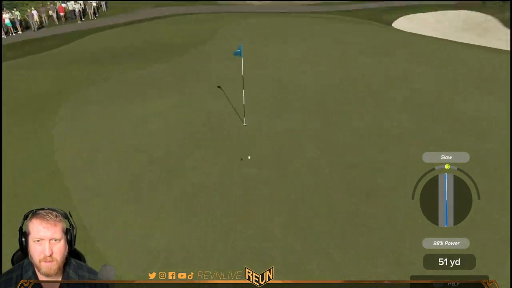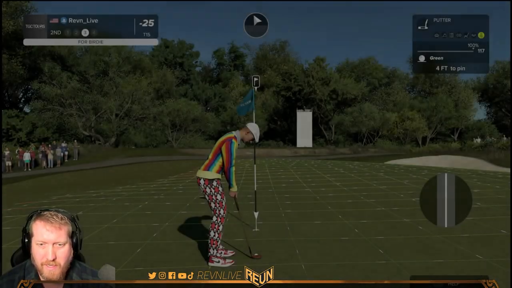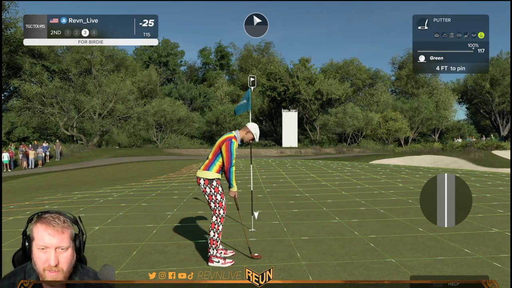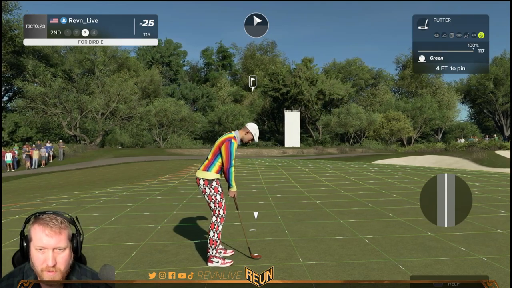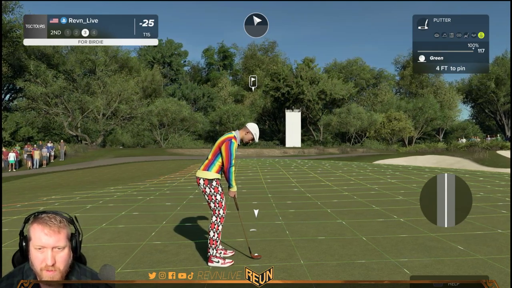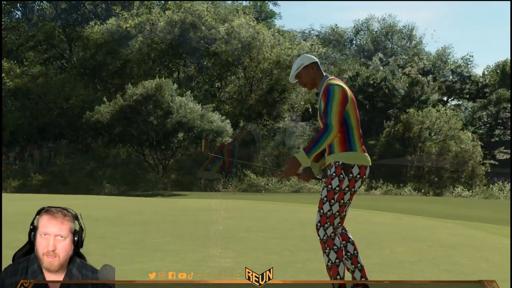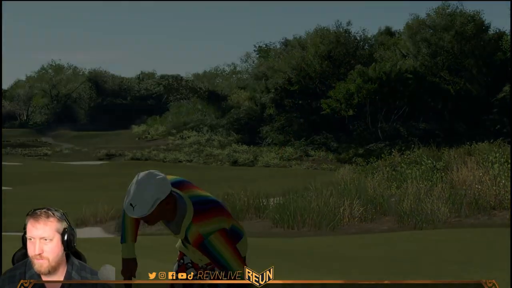Bounce. Stay there. That's what I was talking about. You start adding that loft and spin to it on these very slow and soft greens, they can go crazy if you're not careful on these slopes. Take your time. I've missed these so far this week. I don't want to do it again. This one's tracking. You go. Need 16 more.